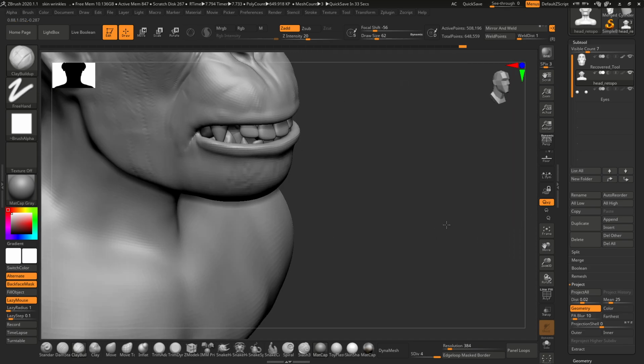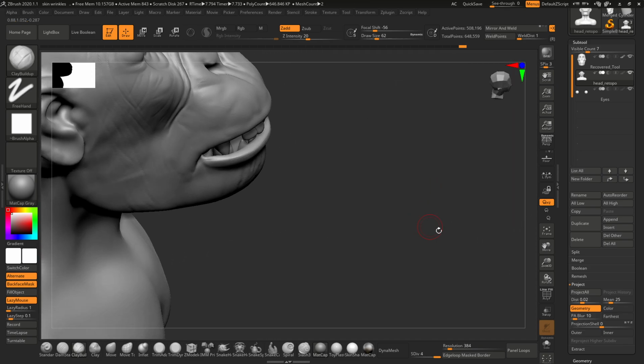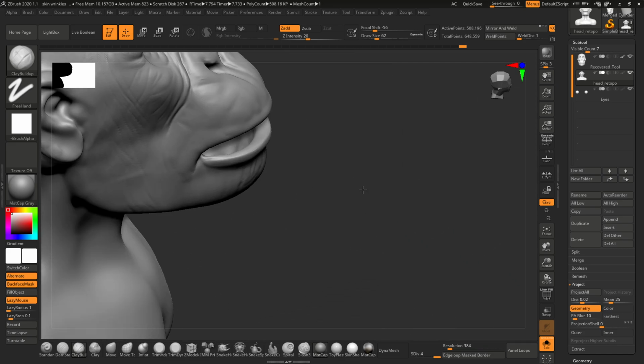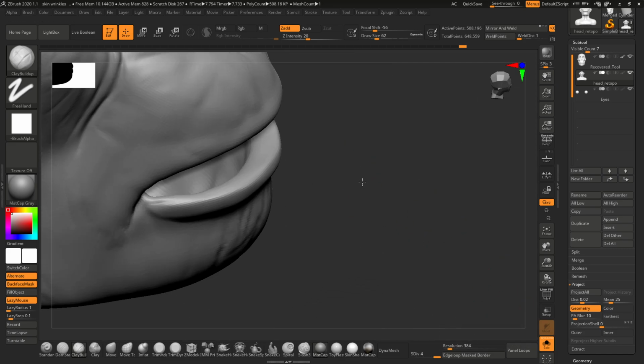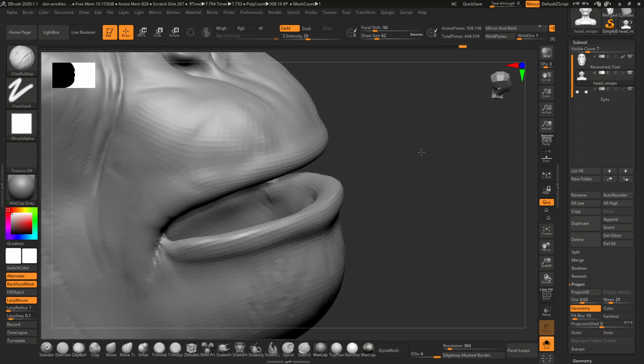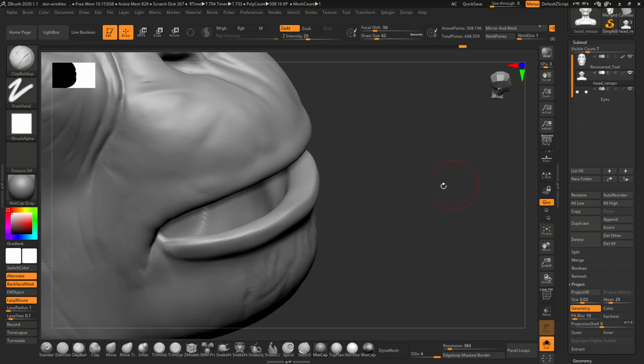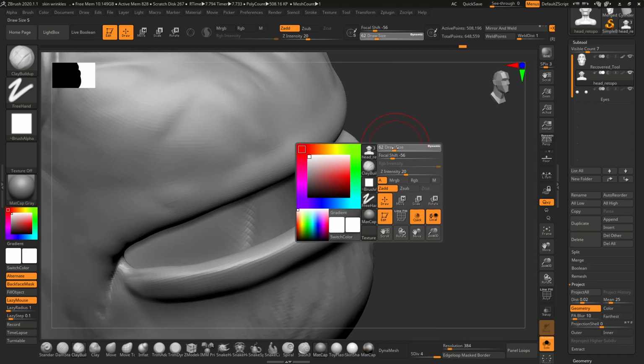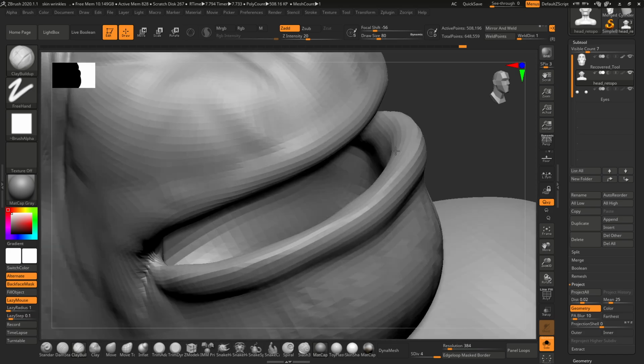If I click on Solo, this is solo mode, so you can select any subtool, and when you click it, all the other subtools disappear, so you can focus on your selected object.